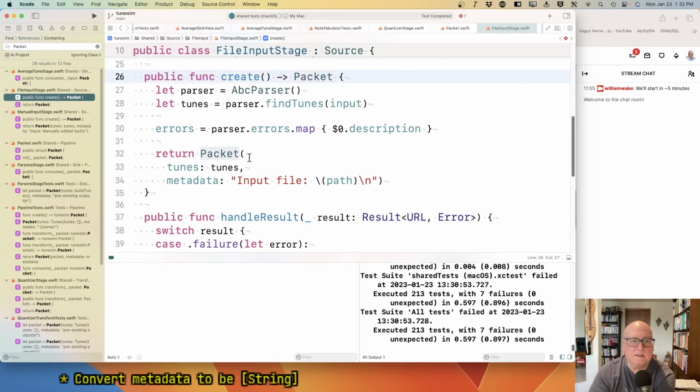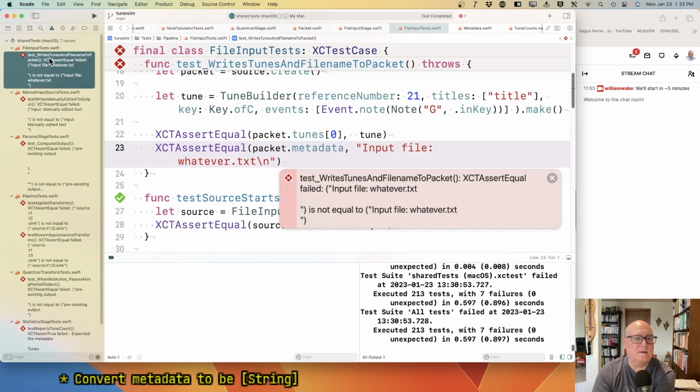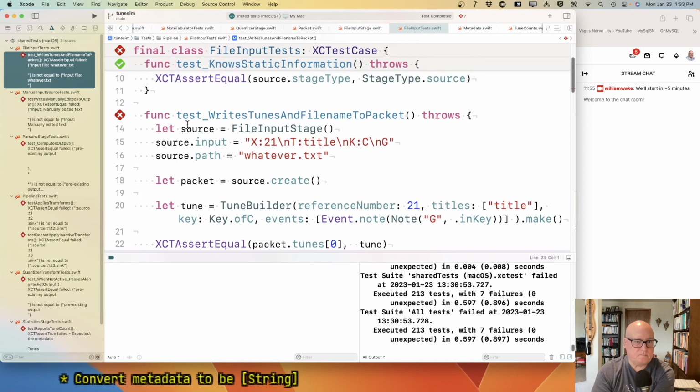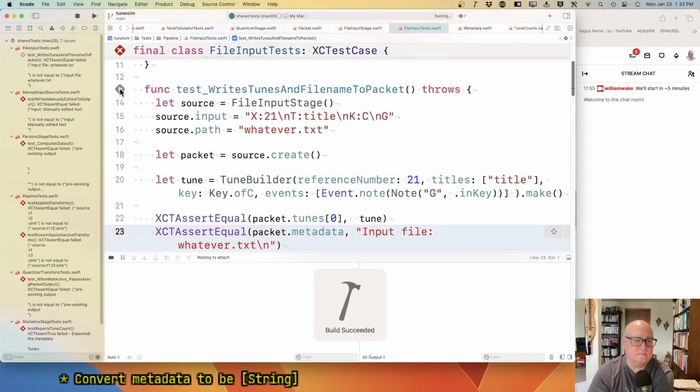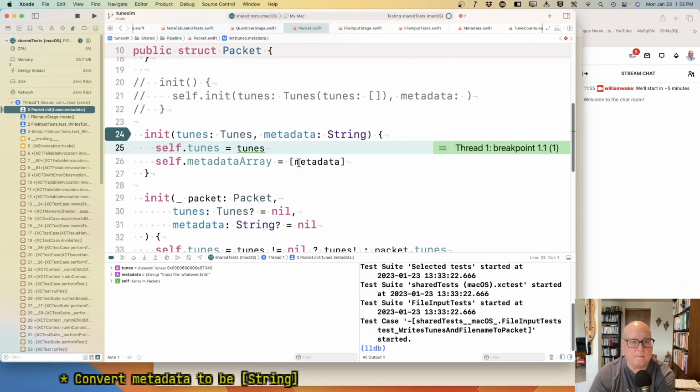All right, file input stage. Well, tune metadata input file path. Okay, yeah. Where's the test that failed? Oh, I didn't follow my own rule here.